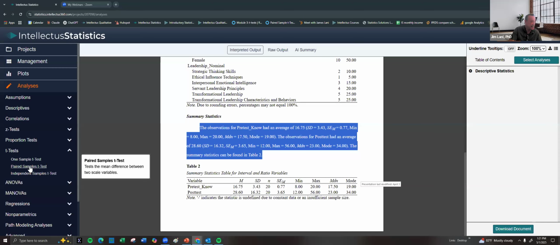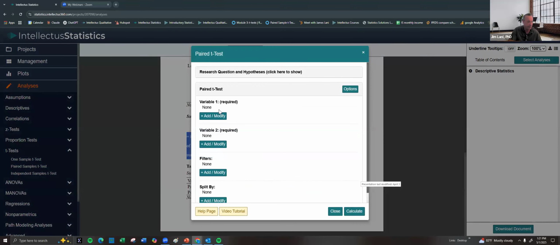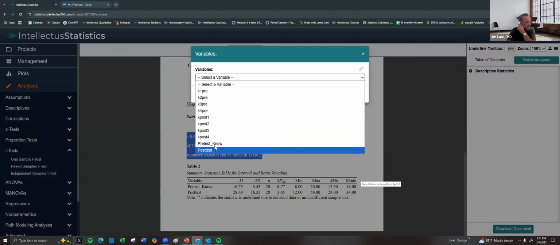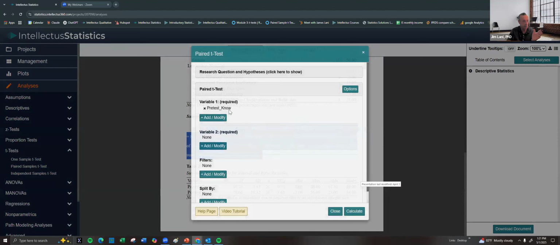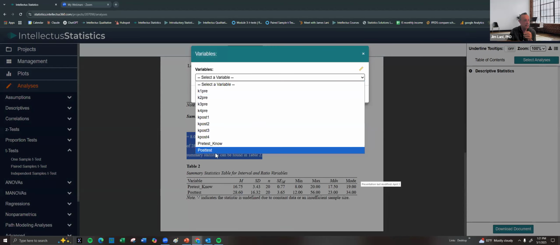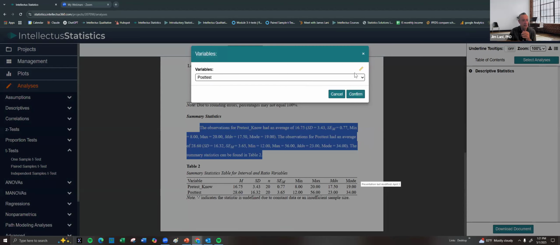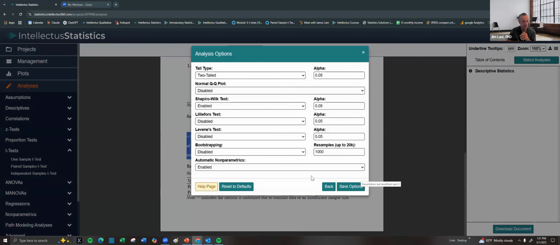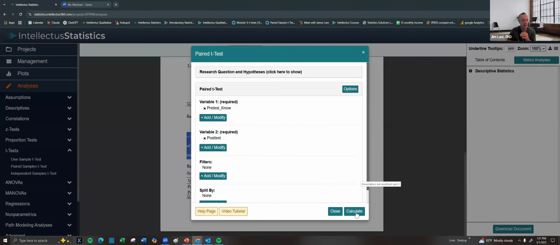And then just to demonstrate, because lots of folks just are doing simple things, which is fine. Just to exemplify a test, paired sample t-test, which answers the question, essentially, is there differences from pre to post on knowledge? So you can just go and select the two variables, pre-test and post-test. You'll notice that they're both scale. You'll notice that there's a video tutorial there. You'll also notice there's different options to be had, okay? Up here in the right.